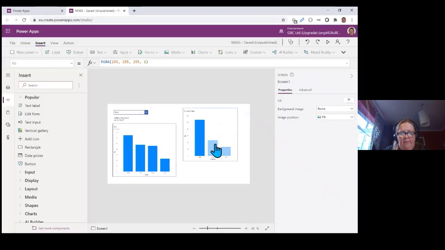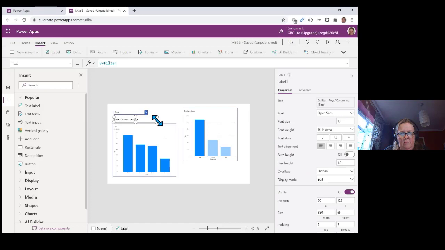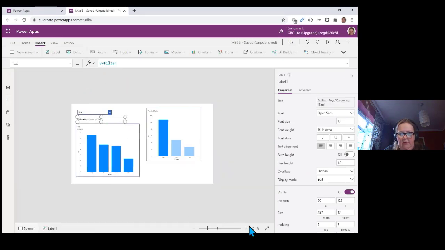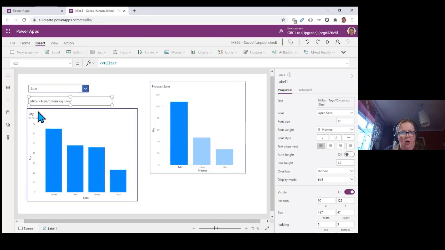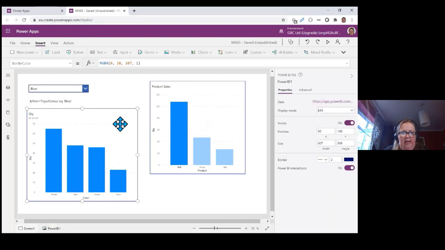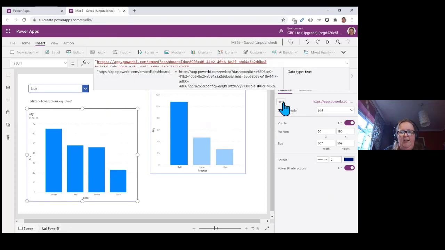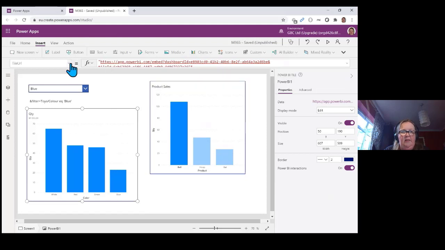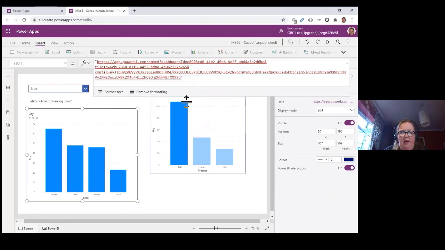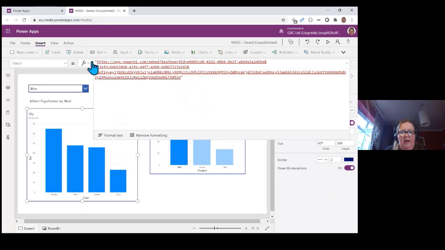Let's make that label a little bit bigger. There you are. You can see, it's determined to be really small, isn't it? You can see what the filter is going to be set to. So if I click onto my chart here, if you go onto the data that's here, which annoyingly is called data there, but is called tile URL there. That doesn't make sense, right? And then I expand out this here. Here is the long URL code.